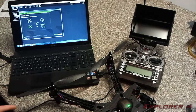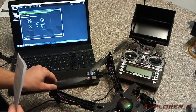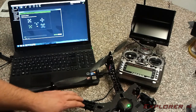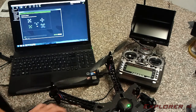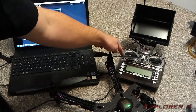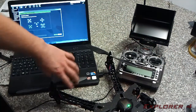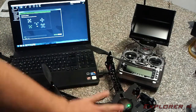Once you've done that, you're going to want to disconnect and unplug it from the computer, and you're going to need to check the direction of the motors. So you're going to want to turn it on as if you're going to fly it with the battery, no USB, and arm it. You will need to check which motors are spinning in which direction. They all need to be spinning in the right direction. Basically, the two top motors spin this way, and this one spins the opposite direction. And these spin from the back in, like that. On the opposite side, it's obviously mirrored.